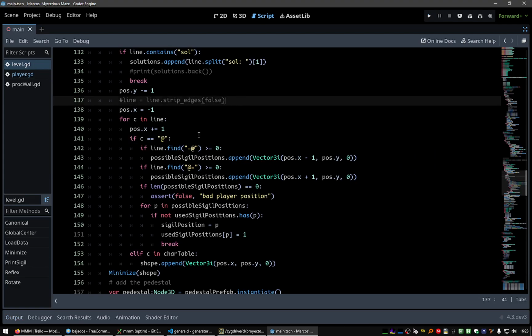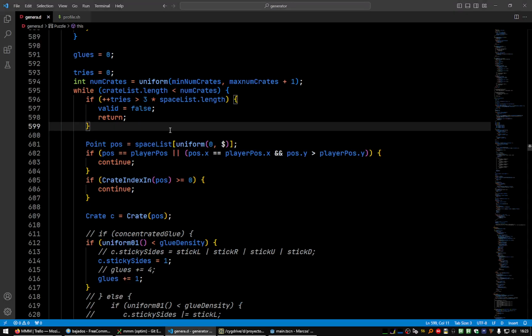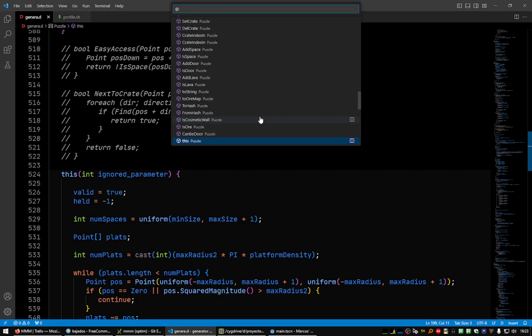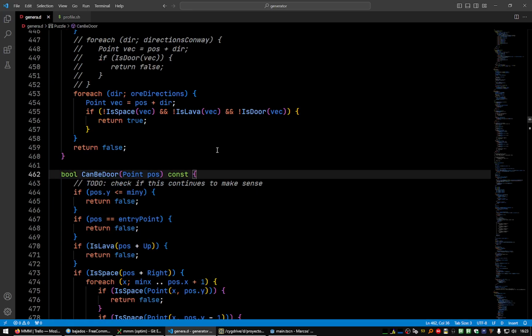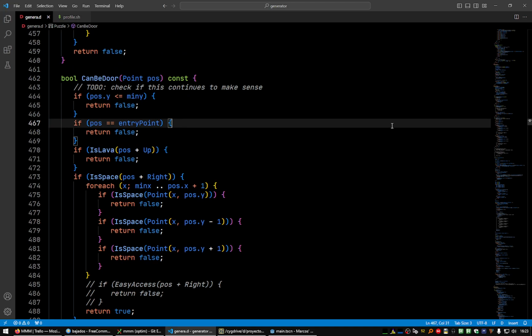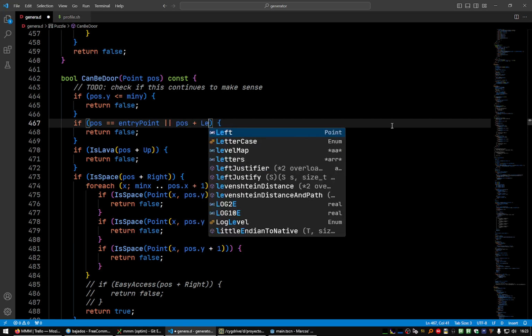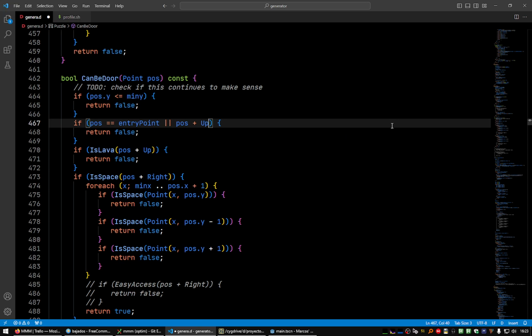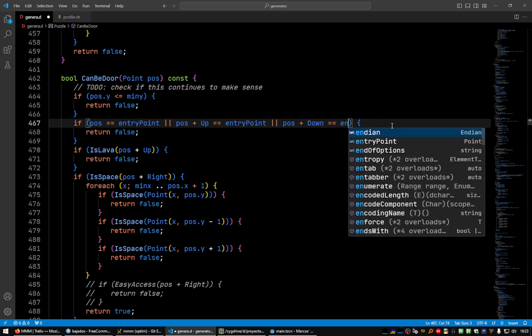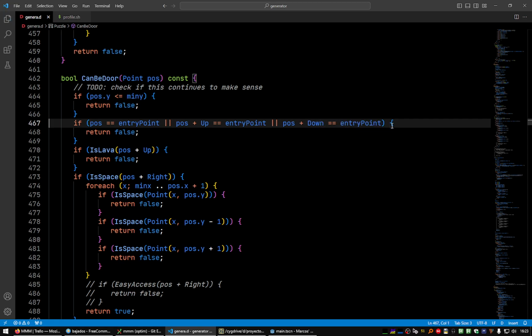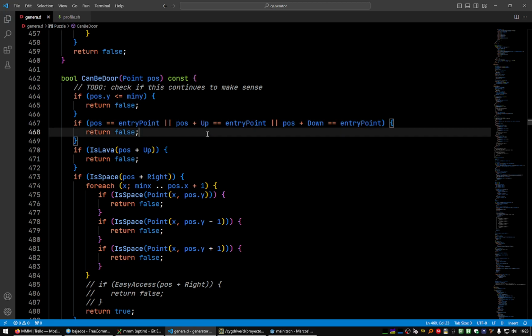Let's remove that pesky case from here. If it's the entry point, or no, up, or okay, these cases are also wrong.